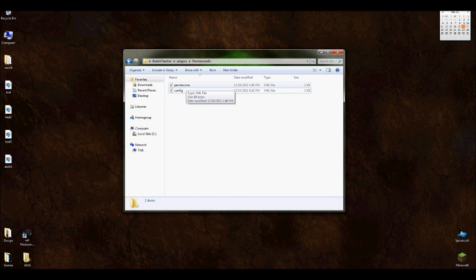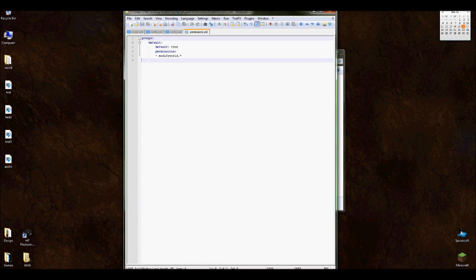Now let's head on over into the permissions file. This is where you're going to find all your permissions. It'll probably get a lot longer by the time we are done with this tutorial. So I'm going to be making two tutorials, a basic tutorial on setting up permissions and a more advanced tutorial. Today I'm going to make the basic tutorial just to get the simple layout out, and then in the advanced tutorial I'll be showing you more details, more features of PermissionsEx. But for now we're just going to stick with the basic stuff, and let's get started.